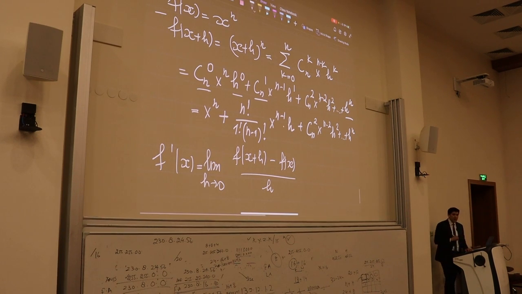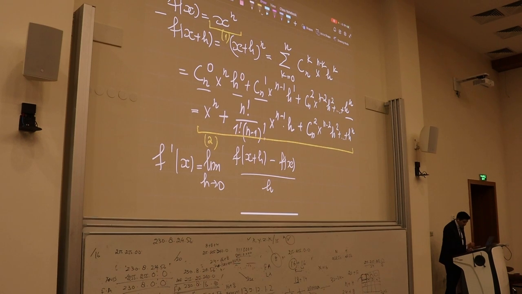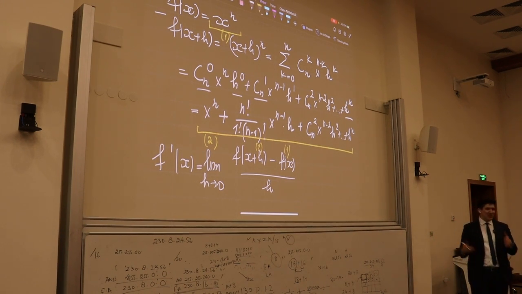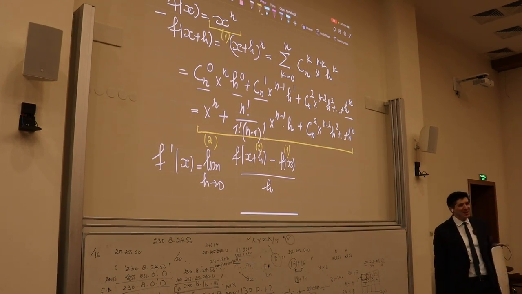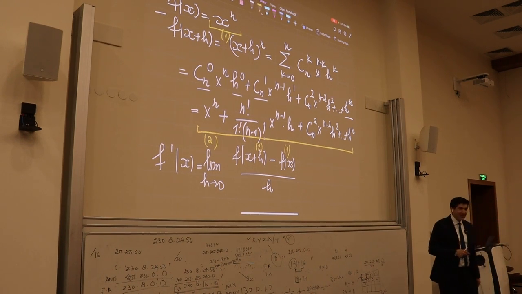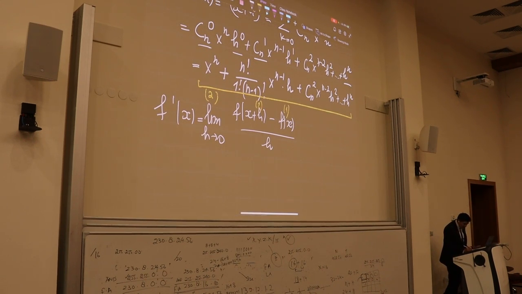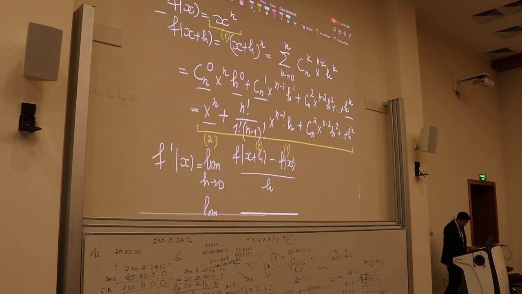The difference. If you just look at this last line, and you find the difference between these two things, say expression 2 minus expression 1. I hope you understand that I'm not subtracting the numbers 2 minus 1, right? I'm subtracting the expression called 2 minus the expression called 1. If you subtract them, what is left? The first term and this first term are going to be cancelled out, and the rest is going to be left.